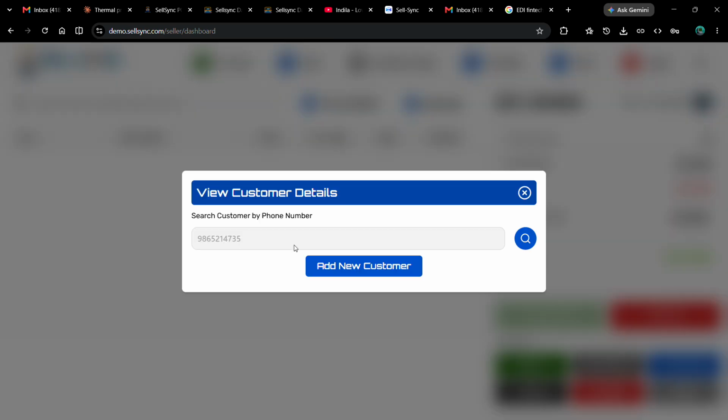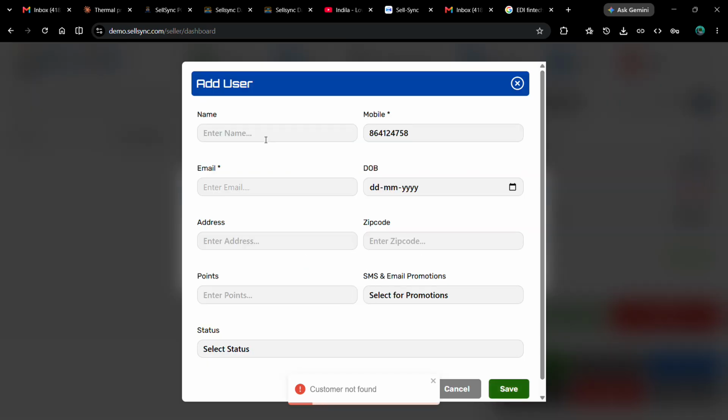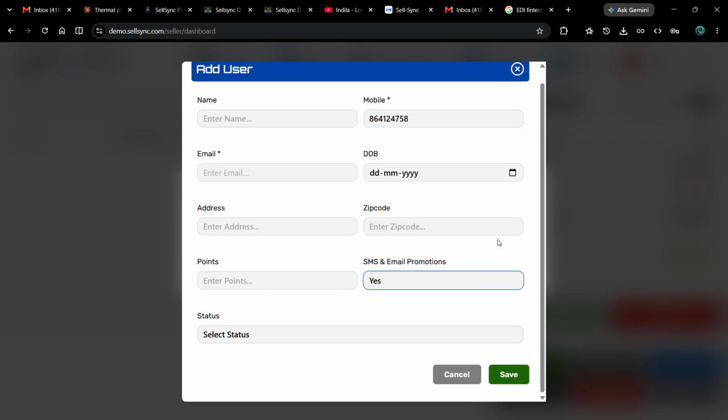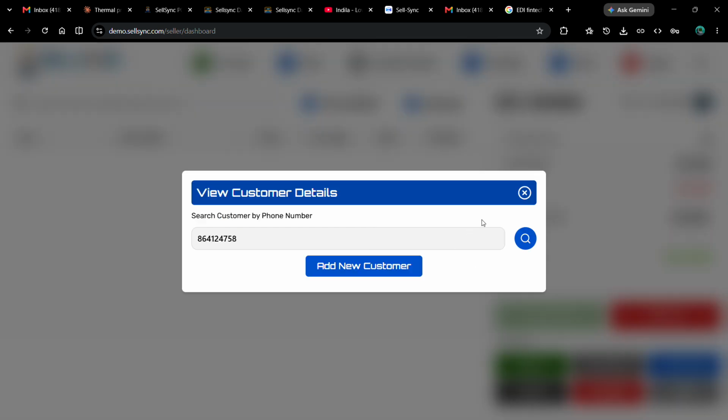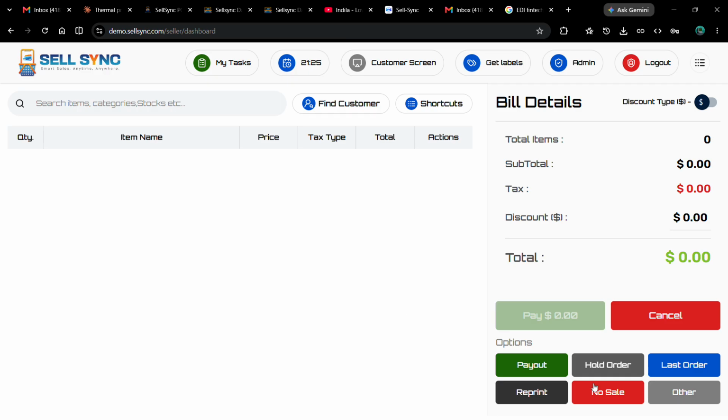So this was the seller's part. And from here also, if a new user comes, they will just enter the number, and if it is not present over here, no customer found, you can add a customer from here too. We will take the name, email, and promotions. It will be selected by default, meaning it is a default value, and we can create it. So a new customer will be created, and from there we can manage the customer. So this is the overview of our POS system.